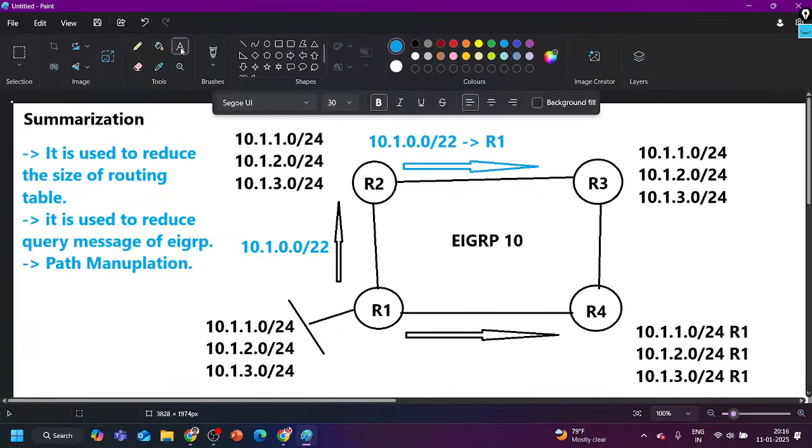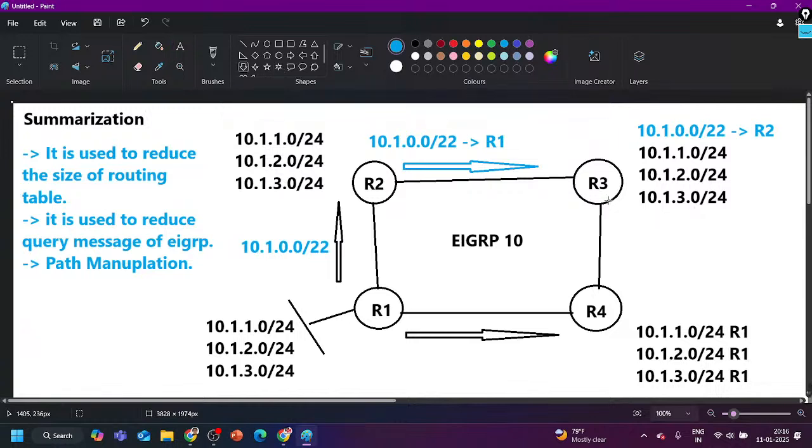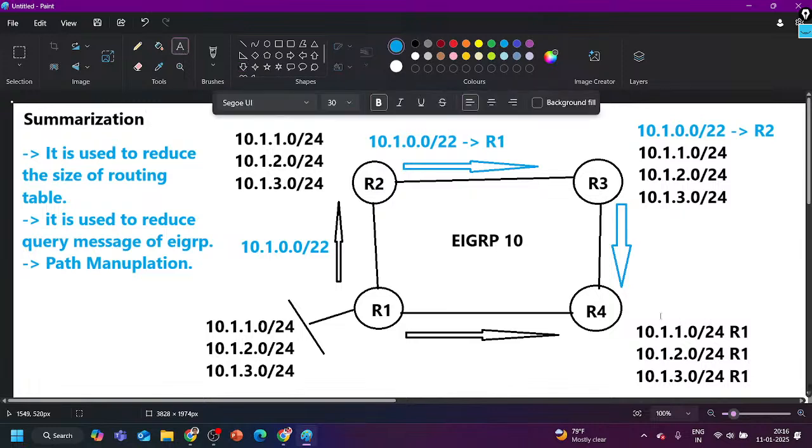So router 3 is going to store this summary address in its table, 10.1.0.0/22, reachable via R2, and then R3 will advertise it to its neighbor, router number 4. So router 4 will also learn the summary address 10.1.0.0/22. So now every router has this summary address.